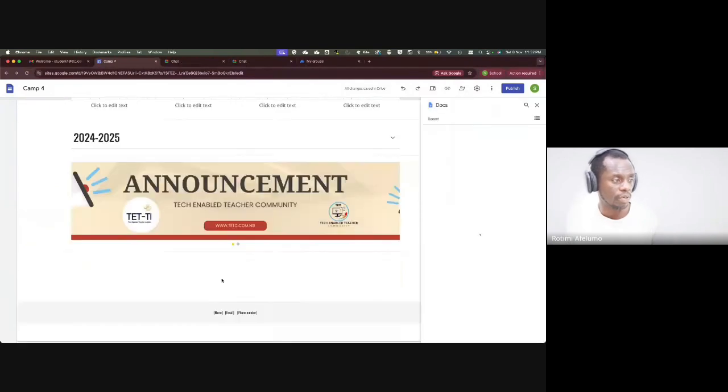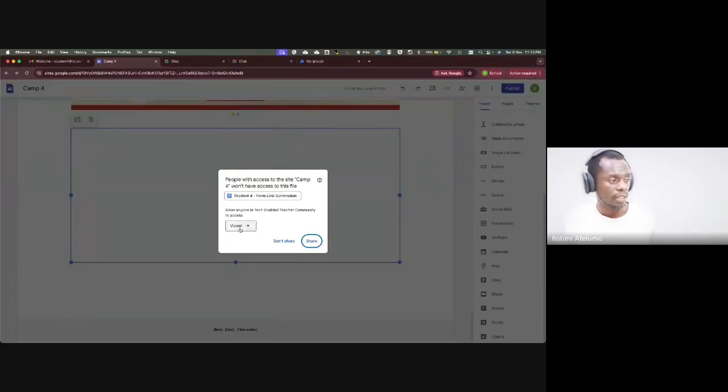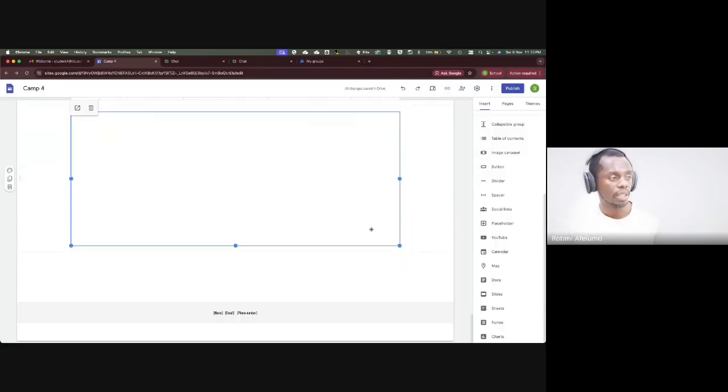Let's say I want to add a Google Doc now. It will show me which doc do I want to add. I'm adding this document. It will load that document, and then it gives me, I need to set permission. I want the people here to just view it. I didn't want them to do anything, but they are only able to view it. The document will load in no time.